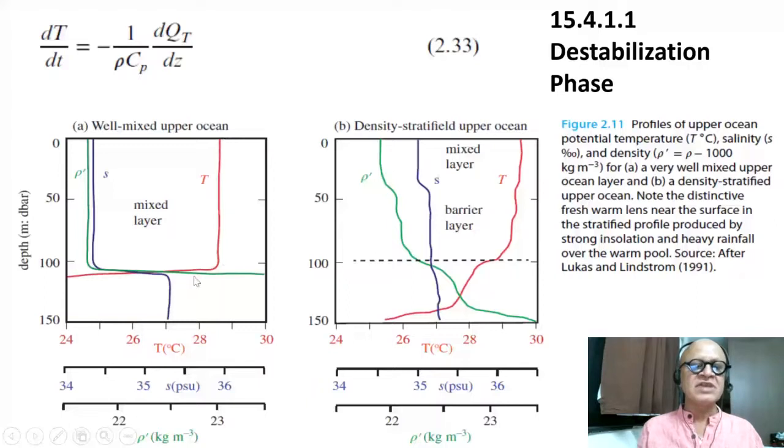So the surface temperatures are mixed up, and then you have the thermocline, and then you have surface salinity that's mixed up, and you have the halocline, and we have the density which is mixed up, uniform density, and then you have the pycnocline or the density gradient. Of course, when you have typical conditions where there is a lot of freshwater forcing, like the Western Pacific, where in fact this barrier layer was first defined by Lukas and Lindstrom, which is kind of a classic paper. There were some ideas about this structure before by Stuart Godfrey as well.